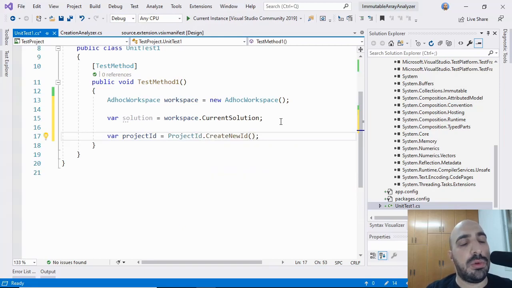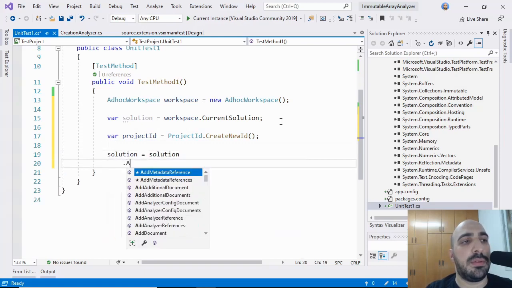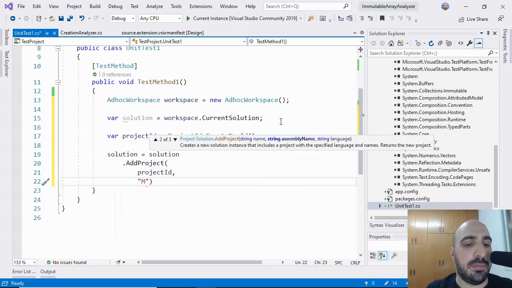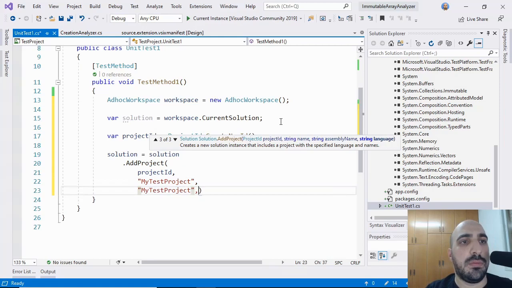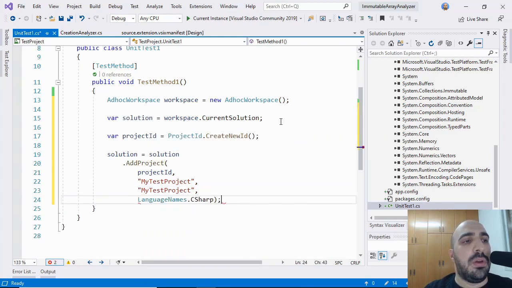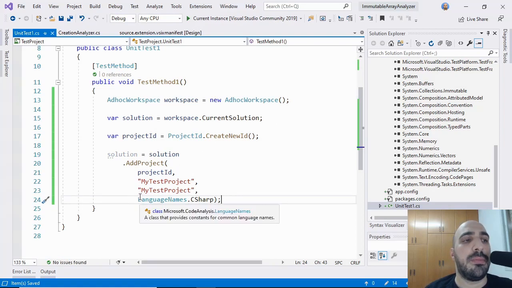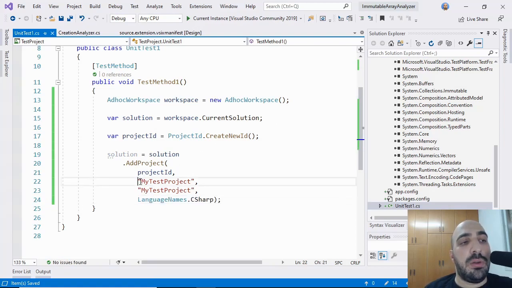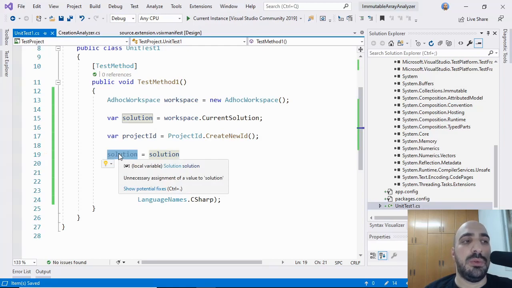Okay, I have created a new project ID. Okay, so I have created a new project in this solution. I called the project my test project, and the assembly name is going to be my test project. And the language I chose, of course, is C#. Now the solution object is an immutable object.